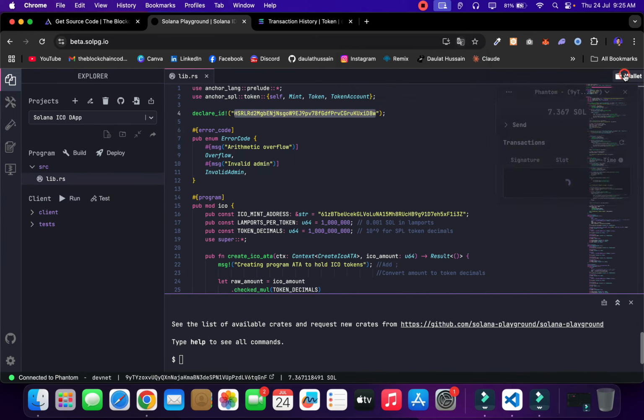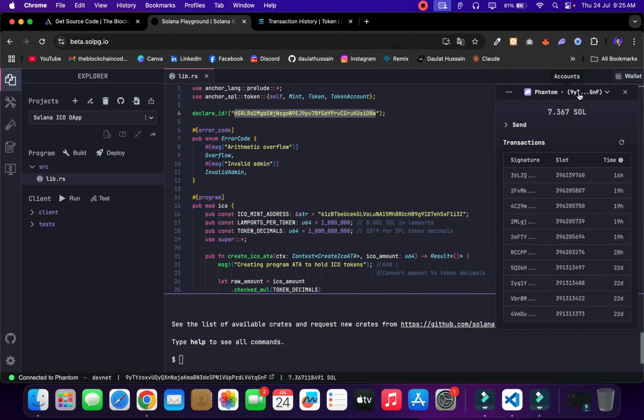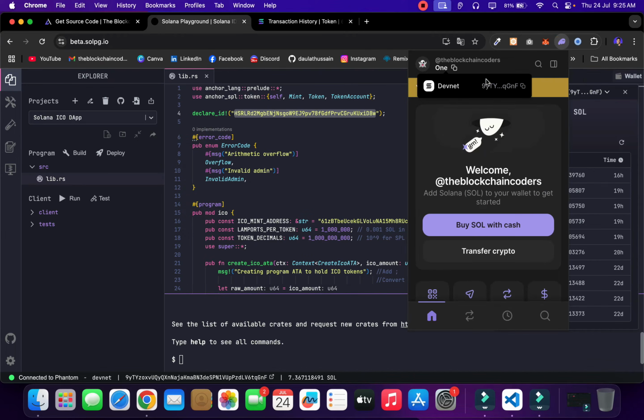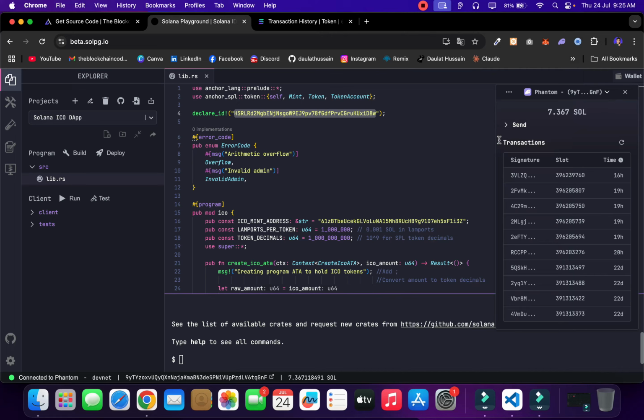So here I got the option, I can click here, and I'm going to use the same account. This is the account which I have used. If I show you my Phantom wallet, I have used the account number 1 for creating my token, and I have to use the same account for deploying this particular contract. Then in that way we can share the authority and pass the token to our contract. This one is very important. You have to use the same account which you have used for creating the token for deploying this particular contract as well. So I already have enough fund.